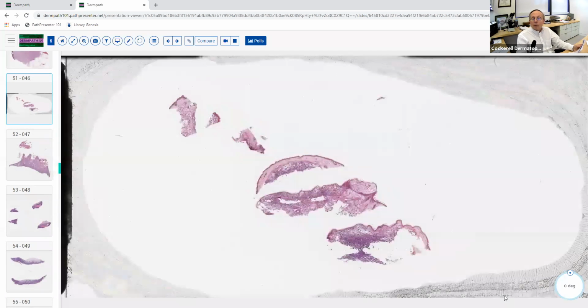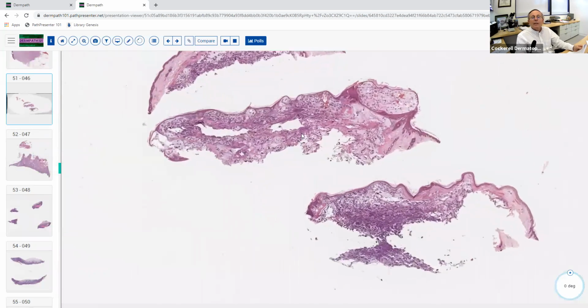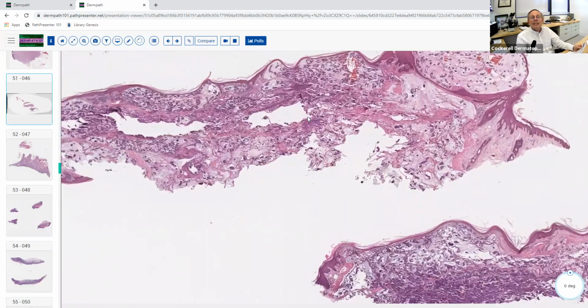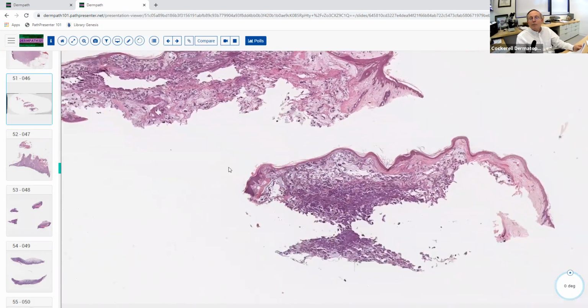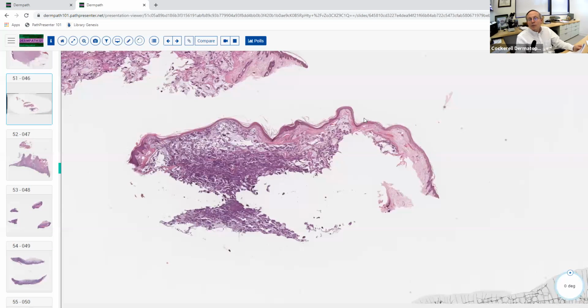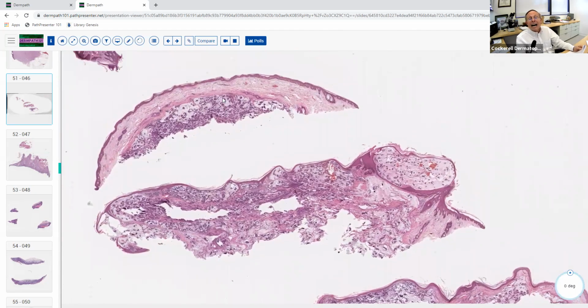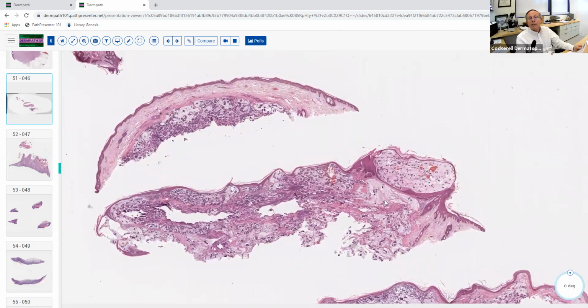Okay, number 46. It's probably a shave, and then they said, well, there's still some left in here, let's go back and shave it again. And notice what part of the body it comes from. It's a very thin epithelium here. The epidermis is very, very thin. It's kind of thrown into folds. We see a few hair follicles, and there are small little vellus follicles. So this actually might have come from the eyelid area, which is an important thing to look at.